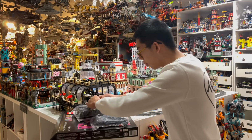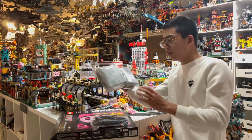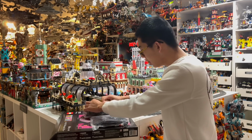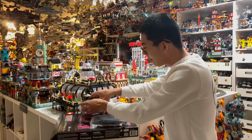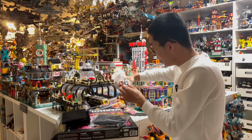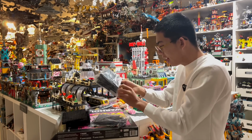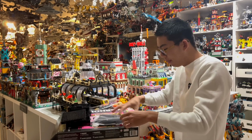So first of all, I'm going to go ahead and open this bag up. This is really interesting. It is a sealed bag directly from LEGO of the base plate pieces. Very convenient that they've done that. It's not a Ziploc, it's just a straight up bag, which is very strange, but cool. They go ahead and remove these plates, and all these parts are pretty much brand new from LEGO, so this is really getting the quality of an actual LEGO package.